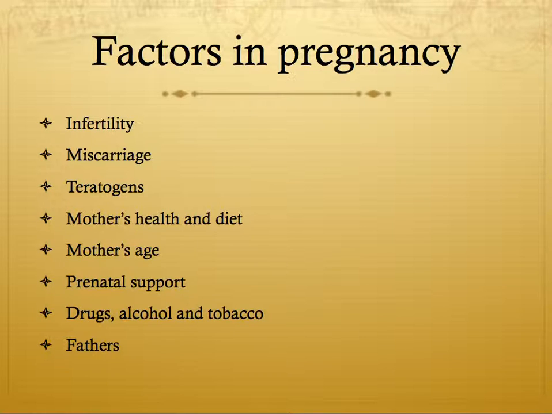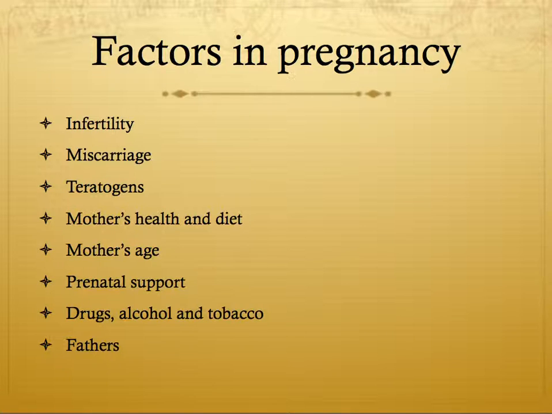Drugs, alcohol, and tobacco. We think that hard drugs are problematic, and that's true, but even over-the-counter drugs can cause problems. Aspirin can cause fetal bleeding. There can be growth impairments, not all the time, depending on your condition. My wife was prescribed a baby aspirin for a medical reason. But other drugs can cause things.